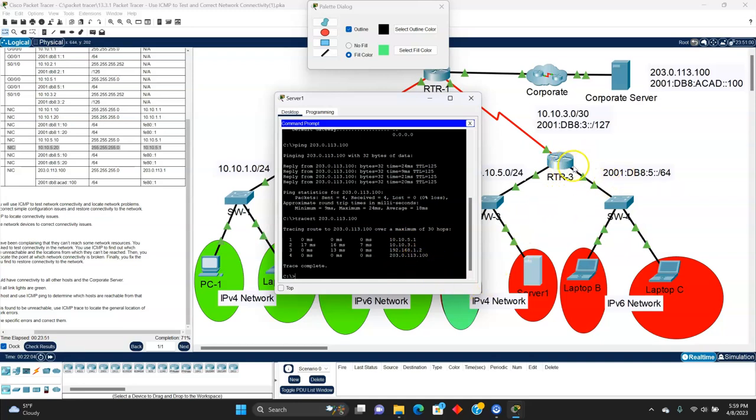So when you go to our RTR3, this is going to be the IP address, and when you go to RTR1, it's going to be the IP address. It just tells you the IP address of the hops that it crosses. So that's going to be that, and we're going to go to our laptop B.